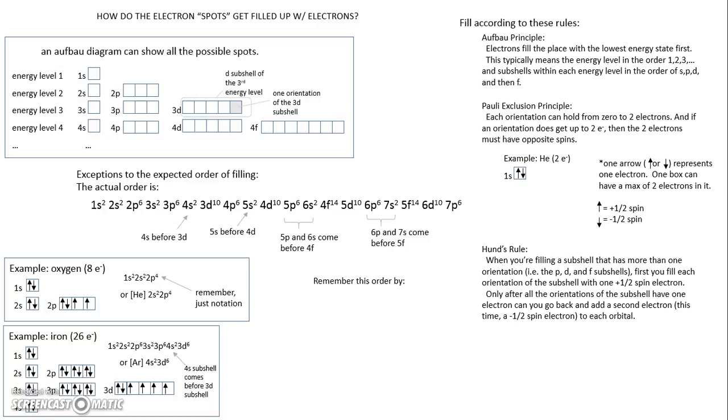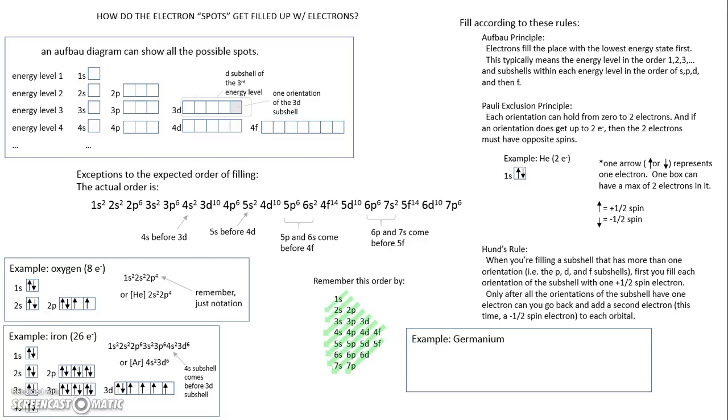So we remember this order by writing the subshells by their energy levels in rows like this. And then we draw arrows through it, and the order that our arrows hit the subshells is the order that the electrons fill the subshells. Easy, right? So 1s, 2s, 2p, 3s. Remember the arrows are going down and then left. 3p and then 4s, 3d and then 4p and then 5s, 4d and then 5p and then 6s, 4f and then 5d and then 6p and then 7s, and then 5f and 6d and then 7p.